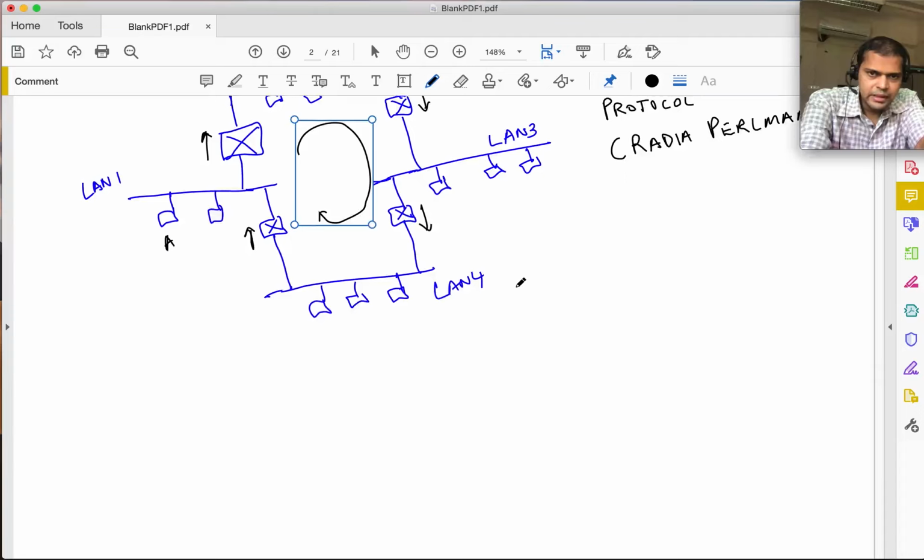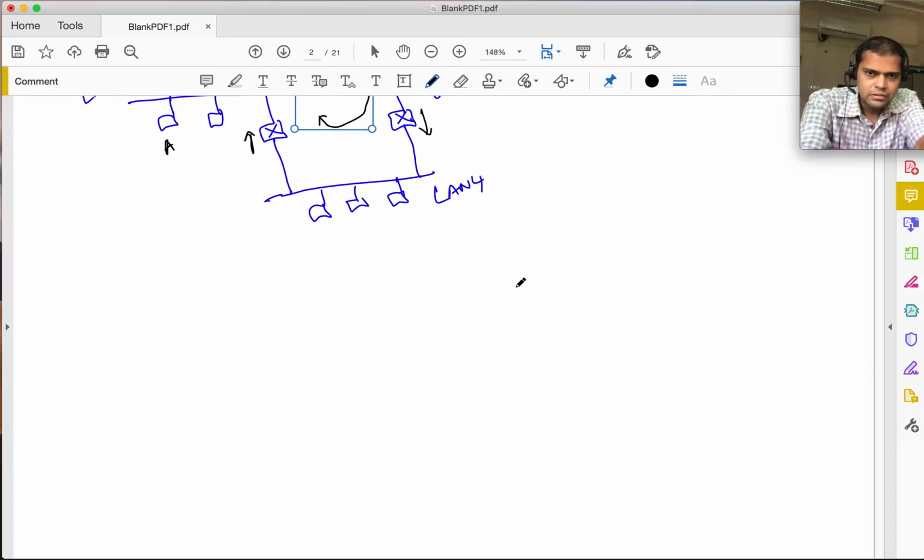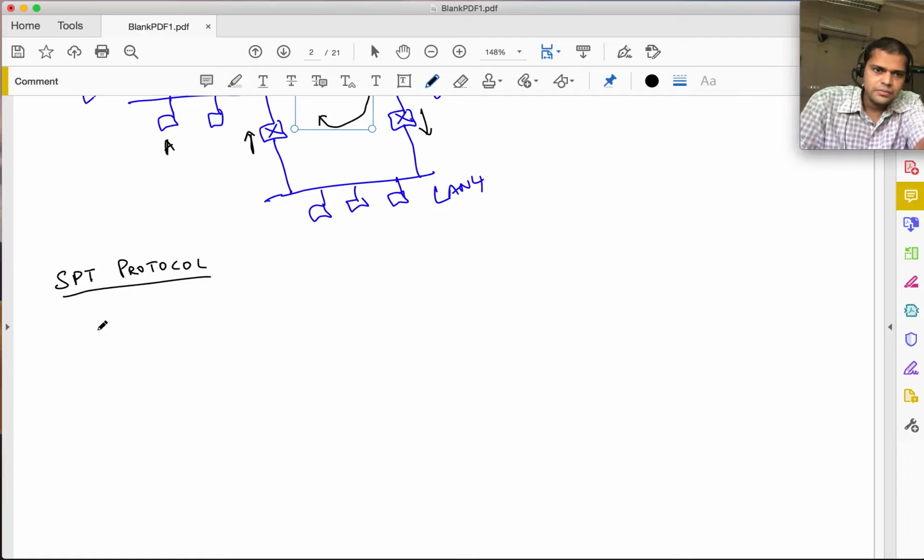So how does the spanning tree protocol work? I just call it the SPT protocol. First of all, it's going to elect a root bridge.